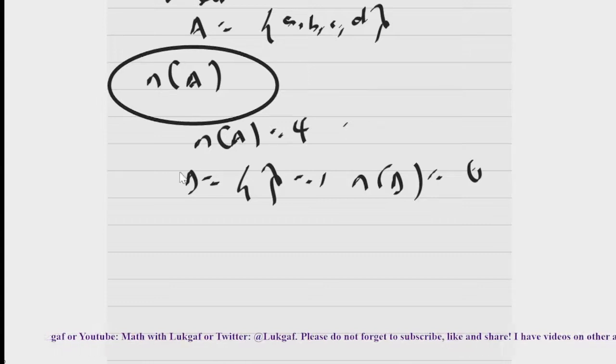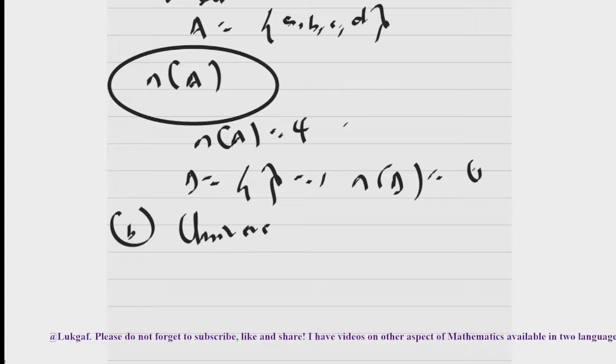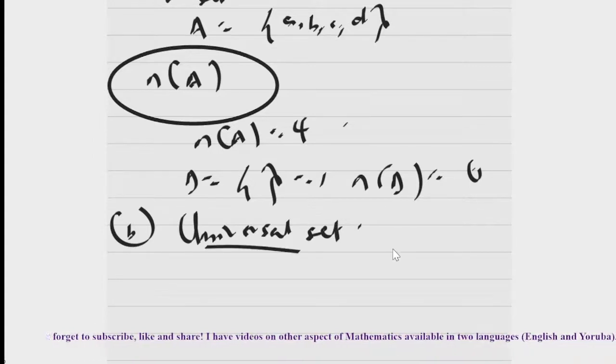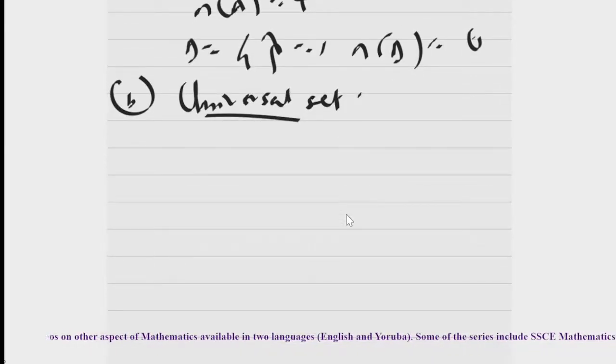Another term I'm going to describe today is the universal set. I think I briefly described that as well when I was describing where you can use Venn diagrams to describe sets. In a Venn diagram, you can use a rectangle to describe your universal set. So from the word universe, when you say universe, that is the whole world. So in essence, a universal set is a set containing all the elements under consideration.